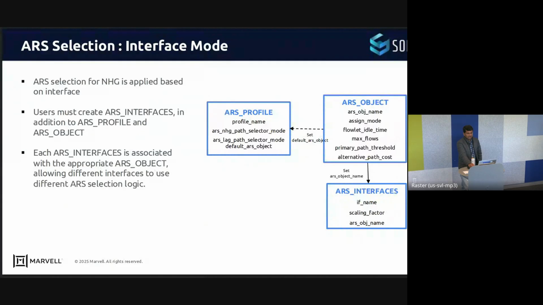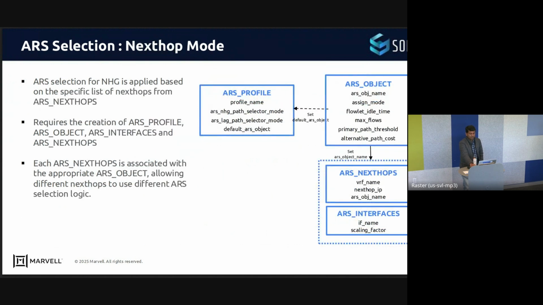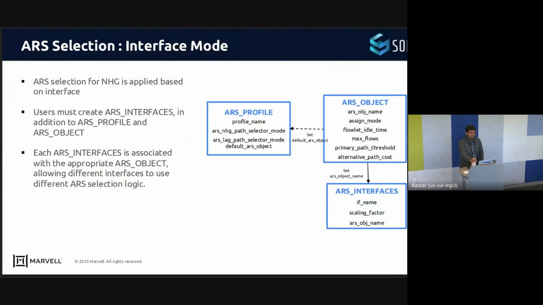And there is a scaling factor associated with the interfaces that's more for handling the different speeds in the system, like if a particular interface is of a different speed. And the next one, sorry, going back. This is almost the same in case of L2 or L3, like LAG or the NH group.